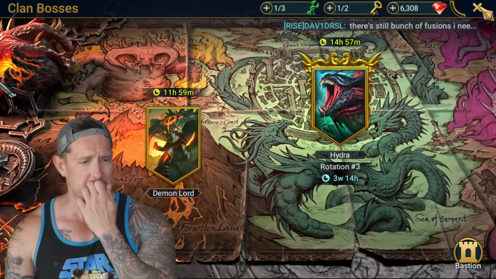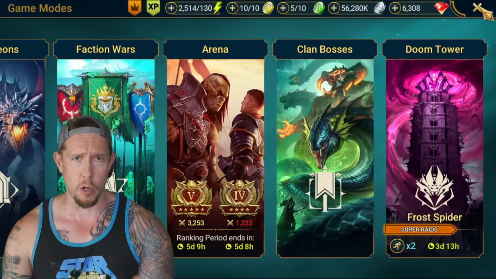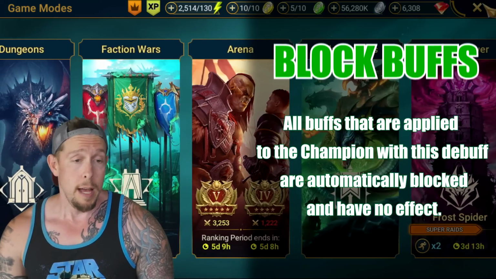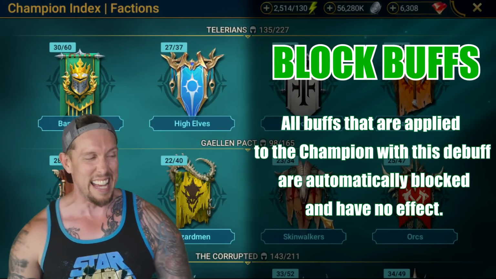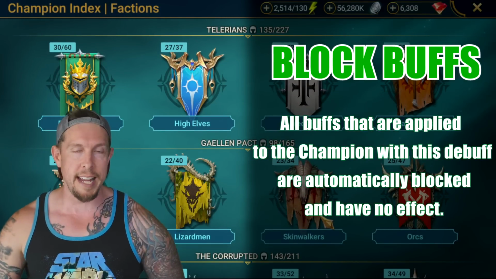But let's talk about some champions here, guys, and some key roles on these teams, right? What roles are these champions playing here, more so than those specific champions? So let's start out with block buffs. Personally, block buffs is my absolute favorite thing in the game, right? For Hydra Clan Boss, it is the most quintessential debuff. It's the first thing that I'm thinking about for any Hydra Clan Boss team.